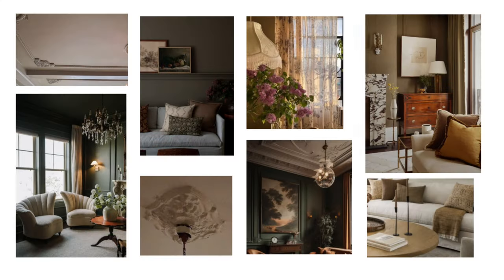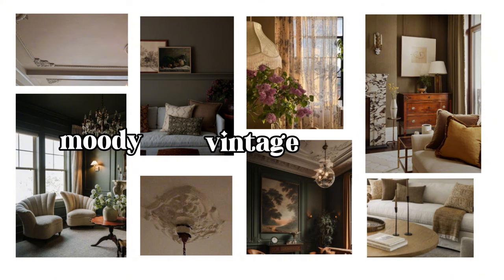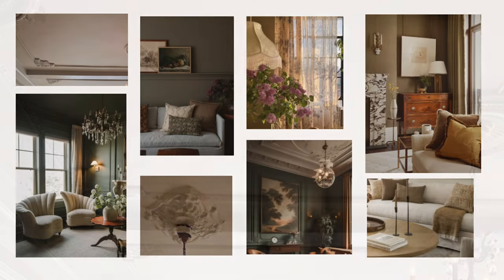So take one last look before we prep to actually paint it. Now that we've officially picked the paint color, let's talk about design plans. The inspiration for our living room is moody, vintage, with a little Parisian flair to it. Although we're not gonna do it in this video, I would love to add some ceiling details like the top corner picture over here to give it that Parisian touch that I'm talking about.